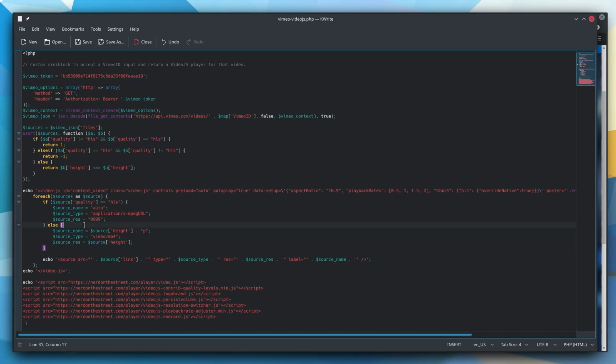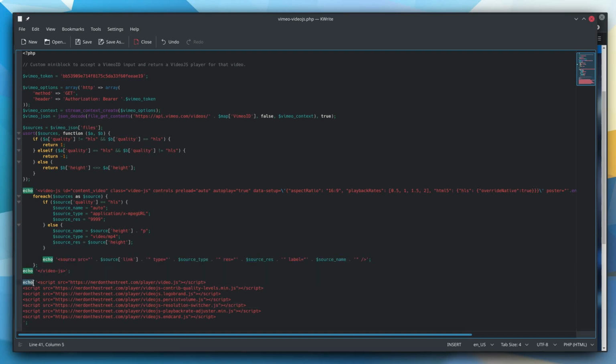Underneath that, once again, we're processing these in order. So for the rest of them that aren't quality HLS, we are going to say the source name is the height of the source with P added at the end. So a 1920 by 1080 video is going to be labeled 1080p. The source type for the rest of them are MP4, and then we are setting the resolution to height. That's the same thing that I was using before in my hard-coded version. I was just using the height as the resolution, and Video.js uses that to sort and prioritize those resolutions. So it's printing those sources line by line for each source in order. First, it sets those parameters, and then it prints out a source line with all of that information filled in the correct place. After it's done with that, it just closes that Video.js tag.